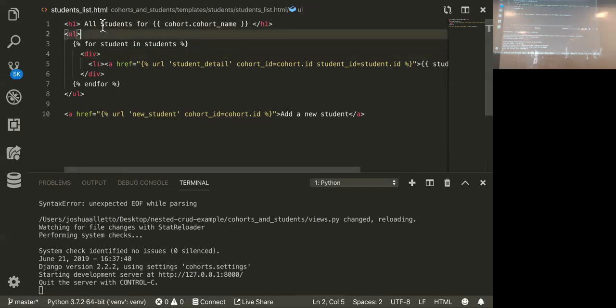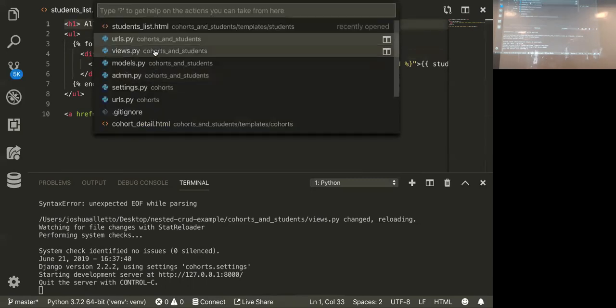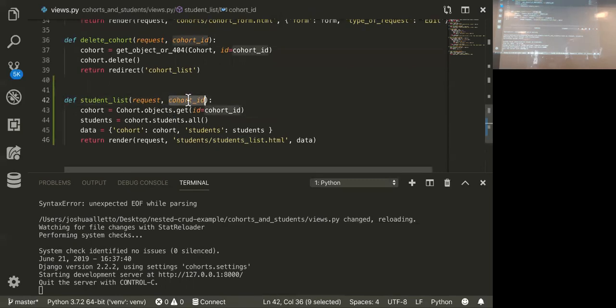Cool, so when we go to the first one, it'll say all students for Bravo Platoon, or for Bravo. Oh, sorry, go ahead, Owen. So which cohort is it referring to? Whatever cohort I looked up in the views function. Okay, so slash cohort slash, say it'll be an ID.